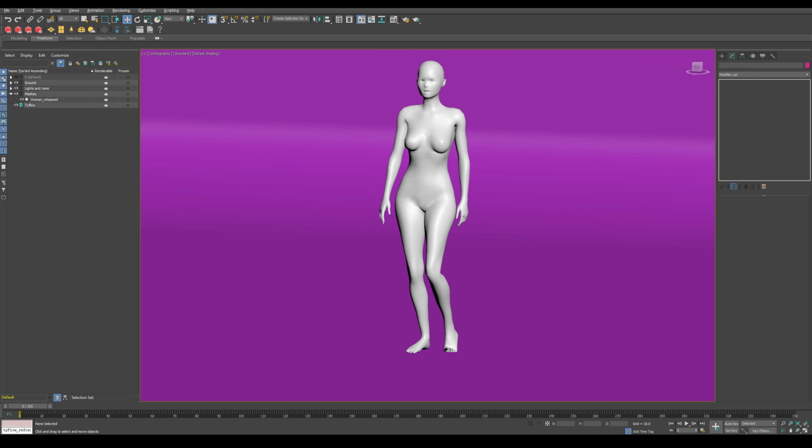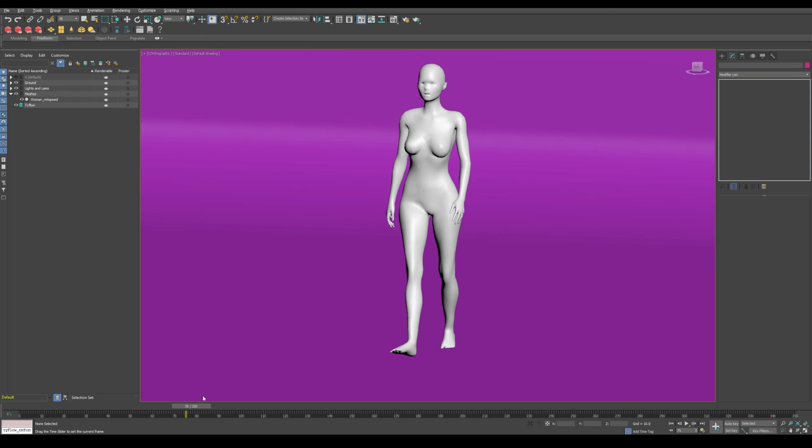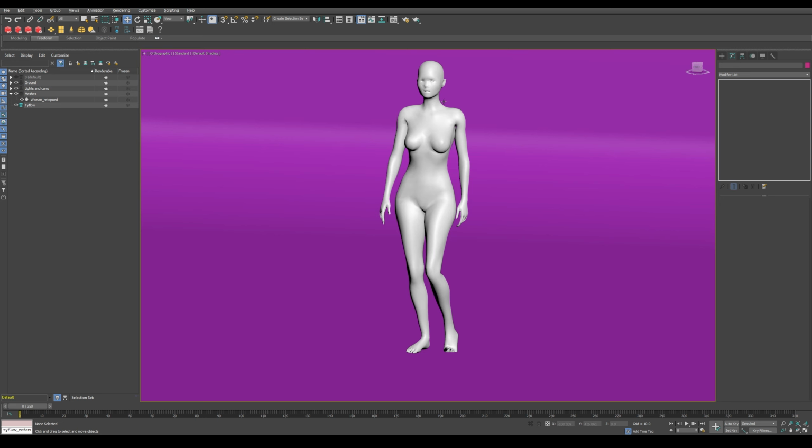So let's see what we have in here. We have an animated mesh which is looped. This is important because we need perfect loops without weird artifacts within them, because the particles will be attached to this mesh, so the quality of the animation will affect the quality of the particle simulation.